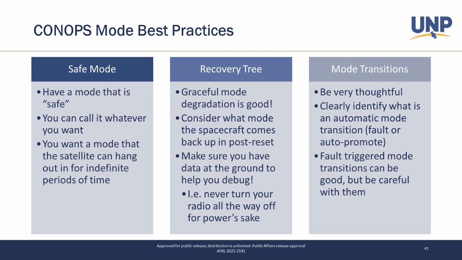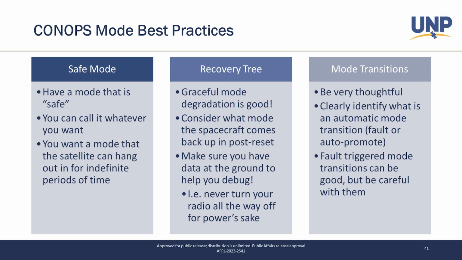Mode transitions, like I said and highlighted on the last diagram, this is important to be very thoughtful about. Be very clear about how modes get between one another. As an example, you want to think through what you are going to allow to be an automatic mode transition, either through a fault or an auto promote, and what you are going to require an operator in the loop to command.